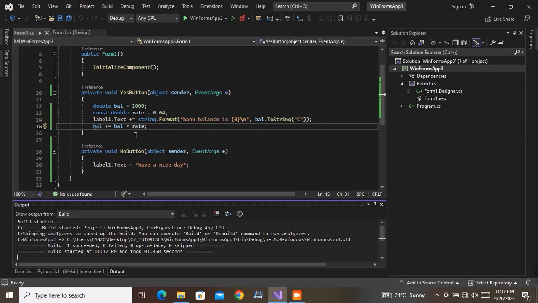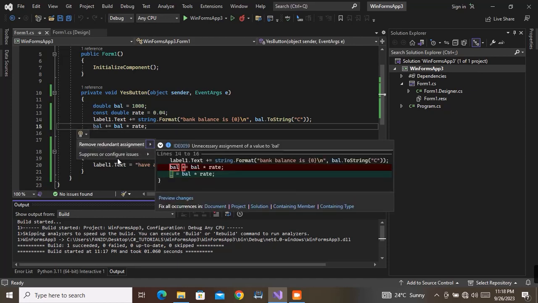So is there something wrong that we have done? I don't see something wrong, but now there's a red flag shown here, and it's still an unnecessary assignment to the balance, and there seems to be no solution for that.